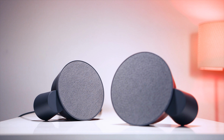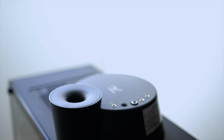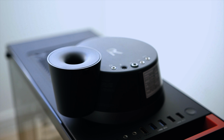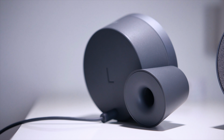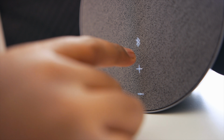This is a 2.0 speaker system, so don't expect a dedicated subwoofer to enhance the lower end frequencies, but Logitech has integrated port tubes at the back of each speaker to enhance the lower range just a little bit, and I'll talk about that shortly. With a total 24-watt peak output and a 12-watt RMS, expect a balanced sound signature. Plus, given the slight 10-degree tilt on each speaker, the listener can position each unit to better suit their sound staging.